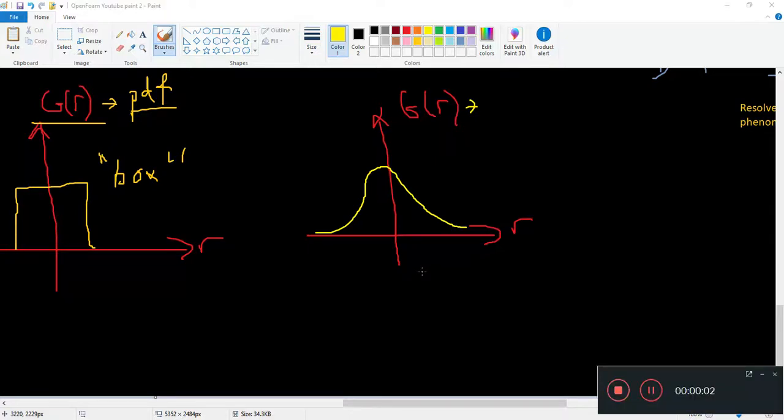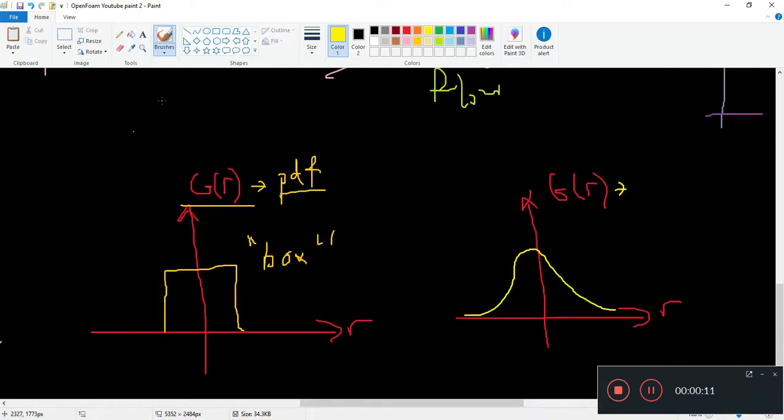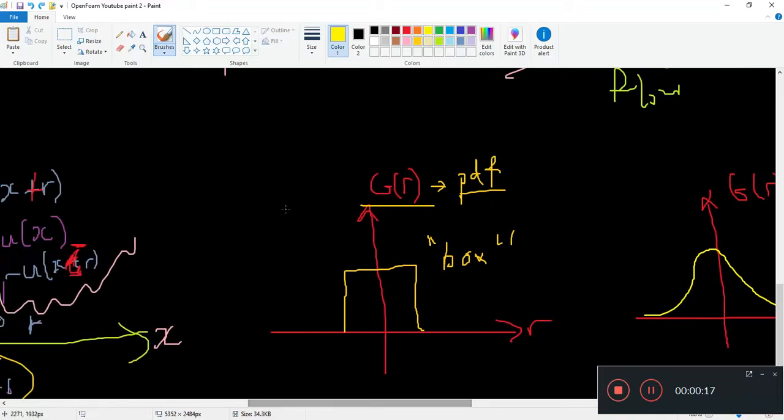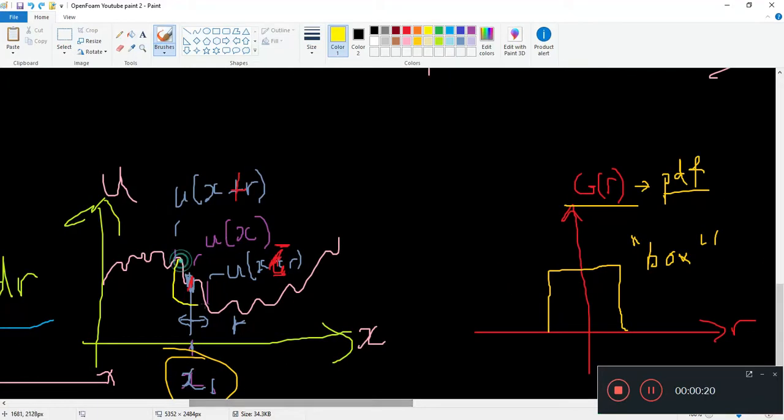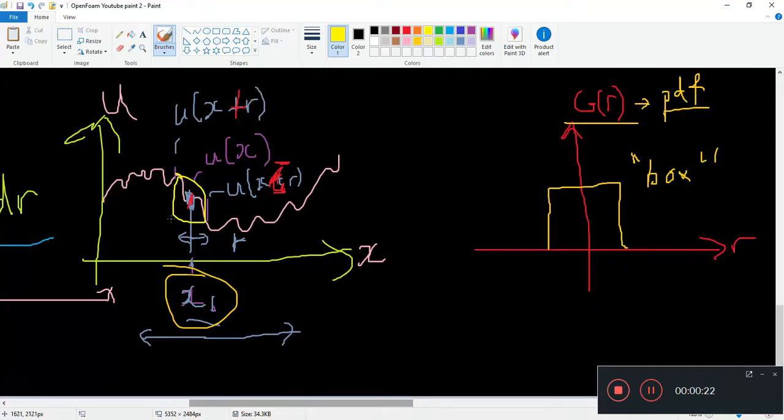Hi, welcome to this video. We're going to continue our discussion of LES filtering. Previously, we talked about simple box averaging. Remember that G of R is some sort of weighting function, where if we wanted to take a spatial average of a velocity field, we don't have to always take a simple average. Let's say this cell has this velocity, this cell has this velocity, this cell has yet another velocity.